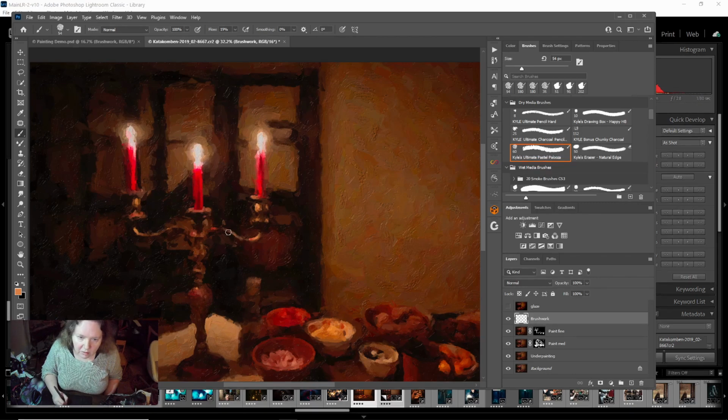And simplifying your palette in digital paintings, a couple tools I'll show you with that, also does a lot to make them look more real.